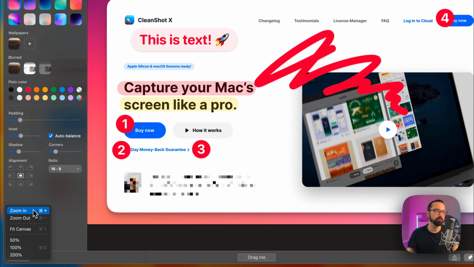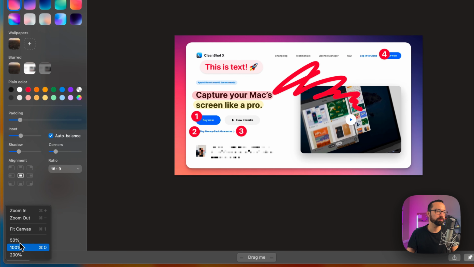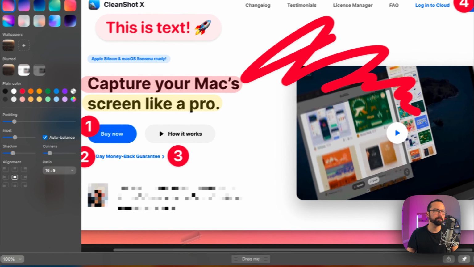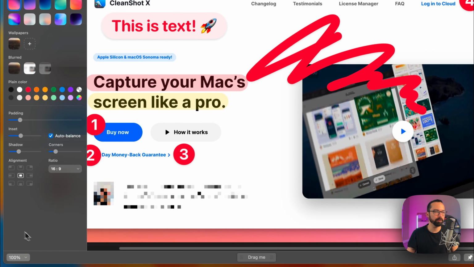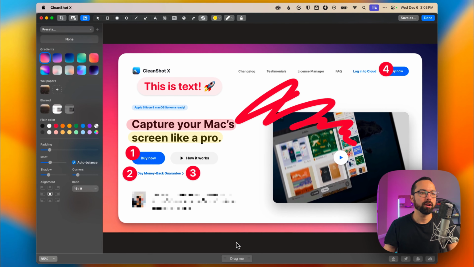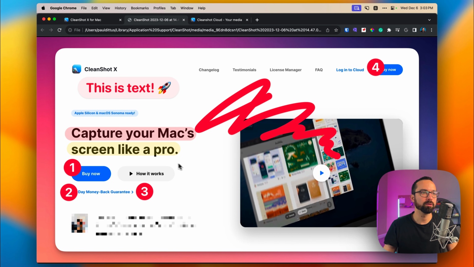You can change your zoom in, zoom out. So fit canvas, I think, is what it's at currently. Let's do 50%. So just shows you how you can quickly change the zoom, but I think fit to canvas is probably the best one. You can drag it, and so it allows you to move it and actually drop it into somewhere. So we actually dropped it into Google Chrome and it opened it up. So if you want to drag it and drop it into your chat, you can do that.